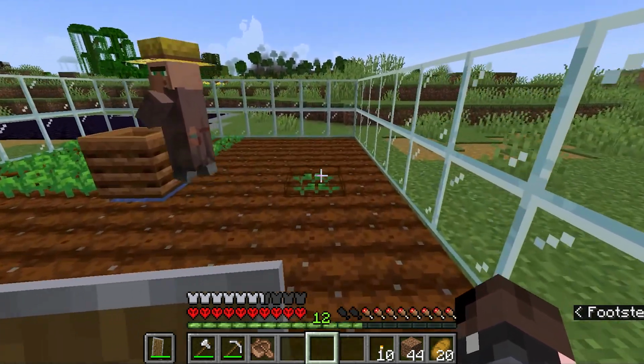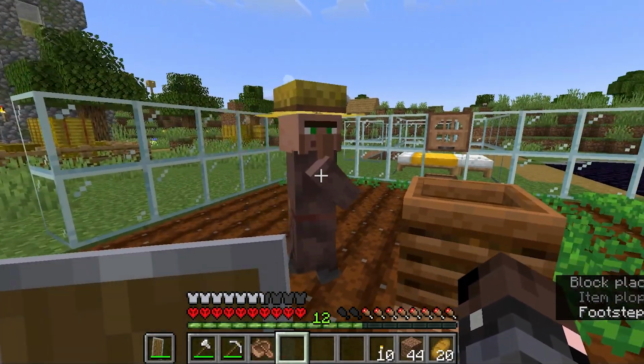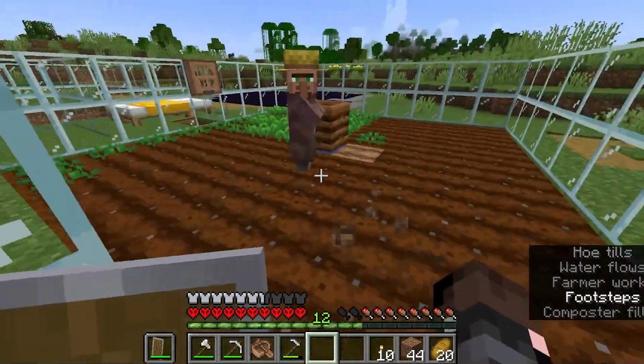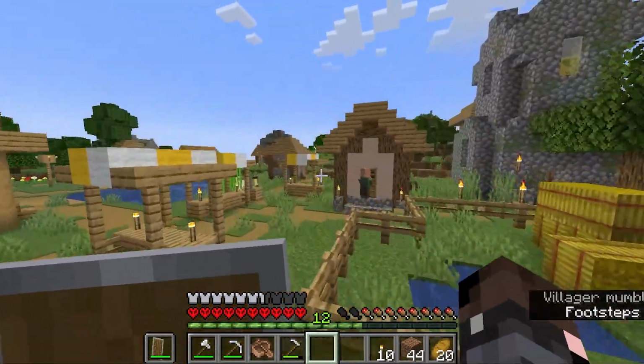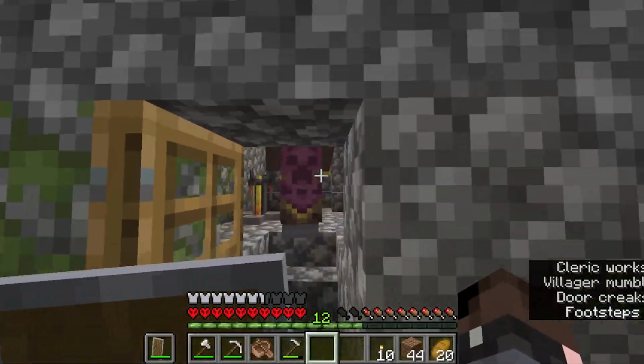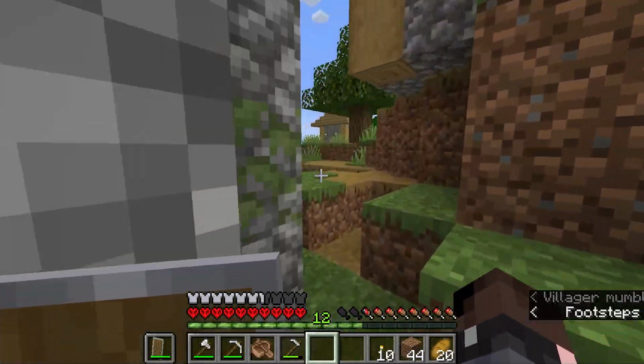Did you plant something that wasn't a carrot? Okay, good. Dude! This is why we can't have nice things. You need a partner. Let me find another villager that's just hanging out. Not the clerics, because they got a lot going on for them. I don't wanna deal with that.